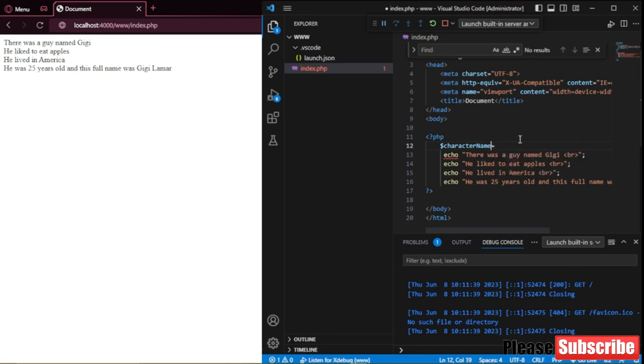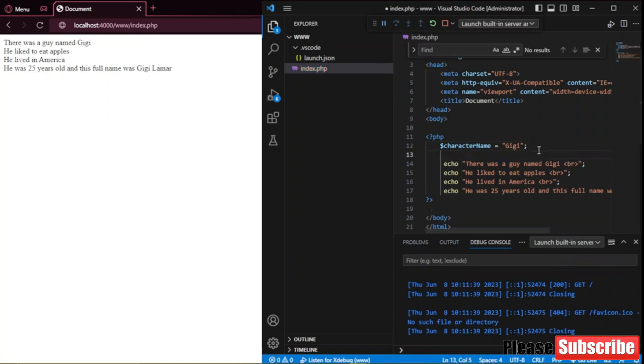I'm going to do that again, so I make some spaces. Here I type in double quotation. Let's say this is going to be GG. You can see GG has been put. I close it off with a semicolon and hit enter.